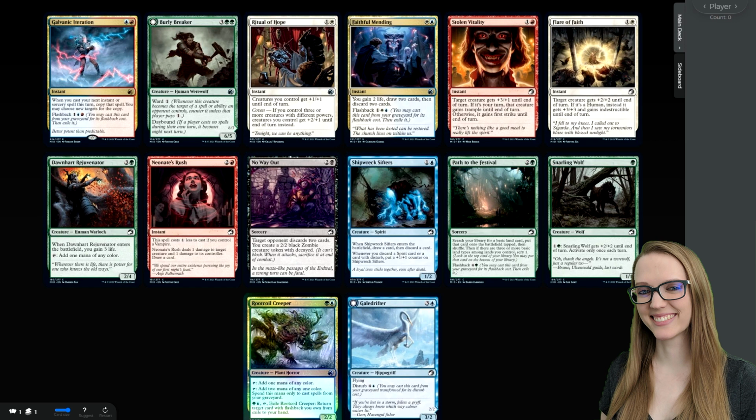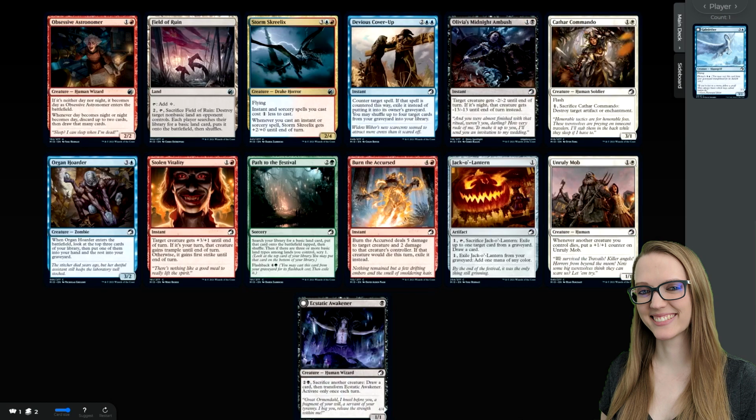The things that I'm leaning to most, probably the Breaker, even though green is terrible in this format, or the Gale Drifter. Root Coil Creeper is cool, but I'm not a fan of blue-green in the format. There's also Shipwreck Sifters. I'm going to take a Gale Drifter. Oh, Organ Hoarder. Easy.